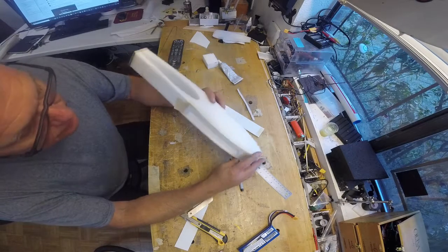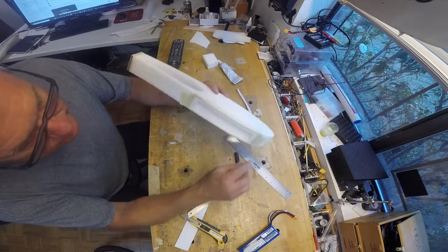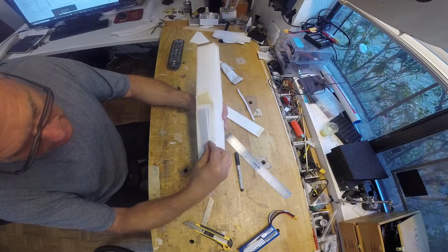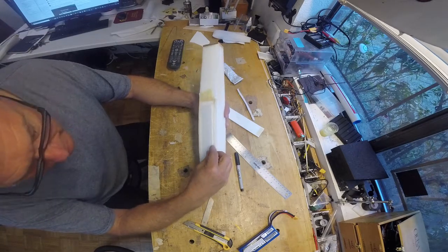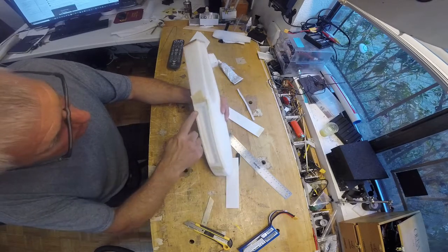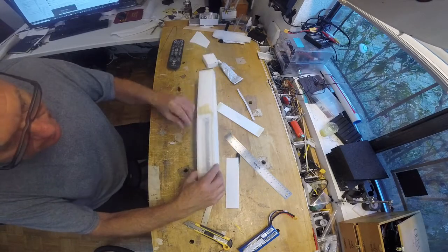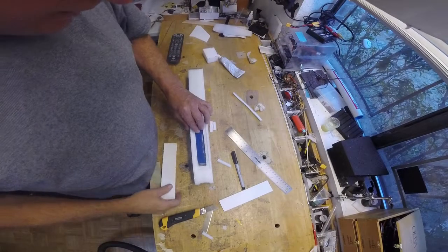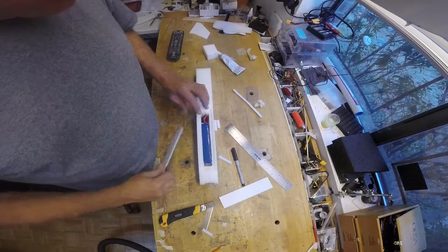There we go. Carefully score around it so it'll fit down inside. We've got to get the whole thing out of there. And we just need to finish cutting all the way around and cutting that out. There we go. Now with the cavity routed out, the battery fits in there.